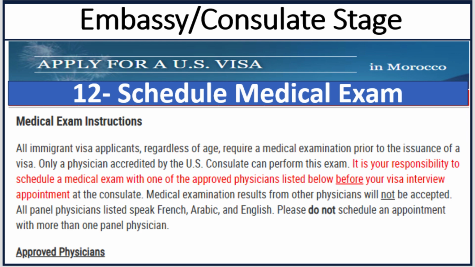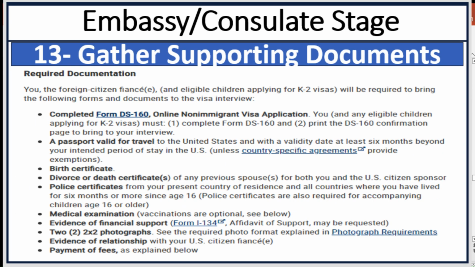So now we're going to go to step 13. Now you have scheduled the interview and you have your medical exam. Now it's time to gather supporting documents. That's step 13, gather supporting documents. You must bring these documents, the originals, with you to the interview date. You will need a completed form DS-160, the confirmation page, and a passport valid for travel, with a validity date of at least 6 months beyond your intended period of stay in the United States.